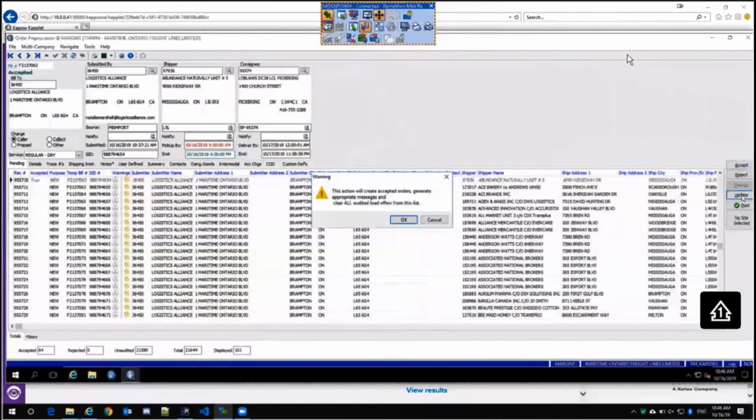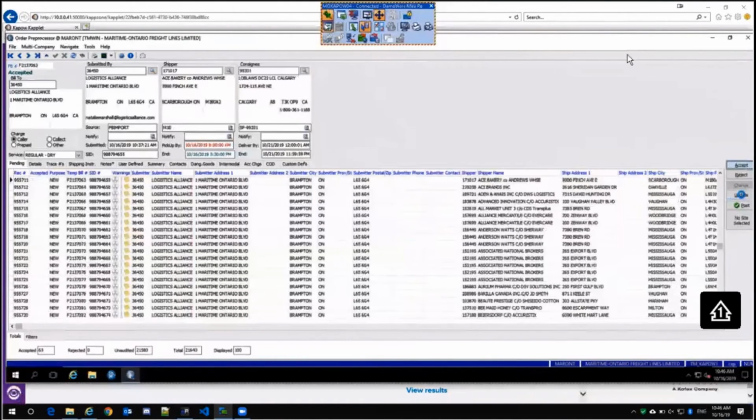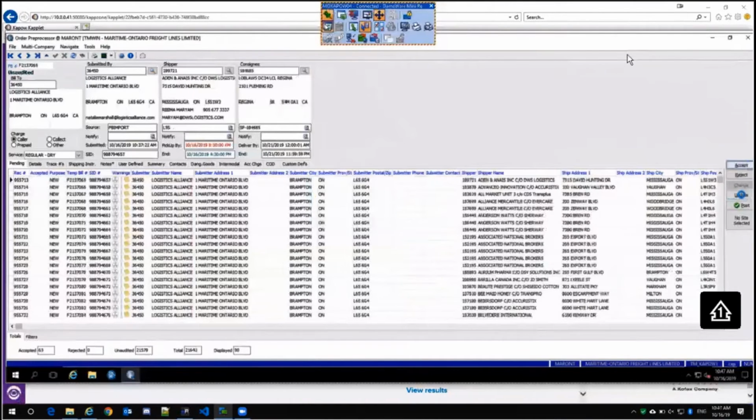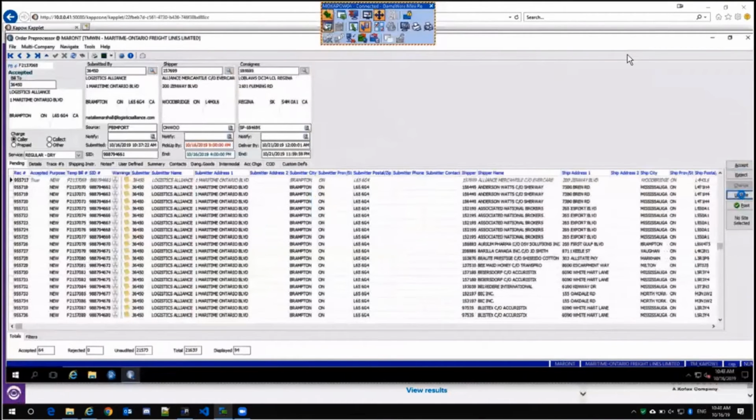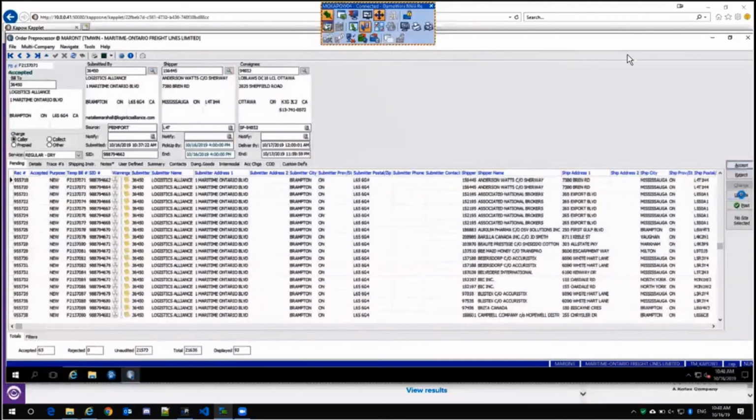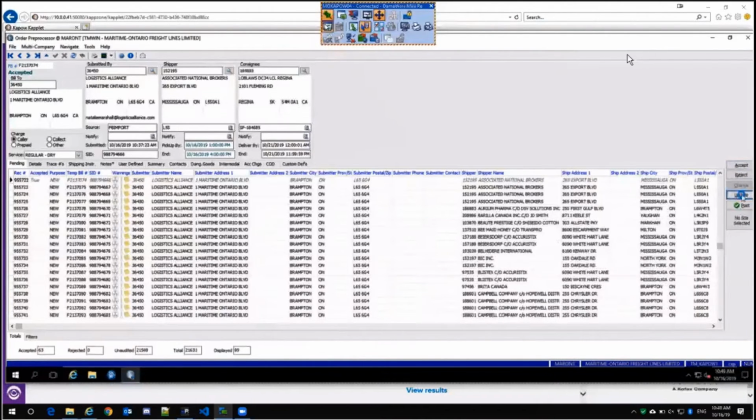Now, it's going very quickly here. One of the key benefits of the bot doing this for us. What it's doing is it's going line by line and using OCR, checking that the shipper information is there, the pickup information for the appointments is there, the consignee information is there, the bill has been posted under the temp bill number column, like I mentioned earlier, and its service level has been chosen correctly. Once all that is confirmed, it accepts the order and then updates the line, taking the line off the screen.